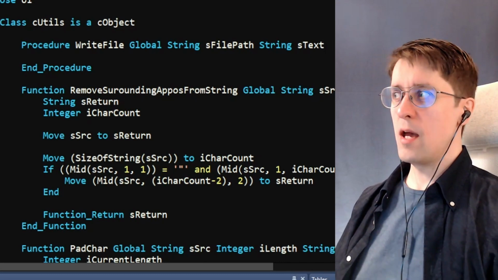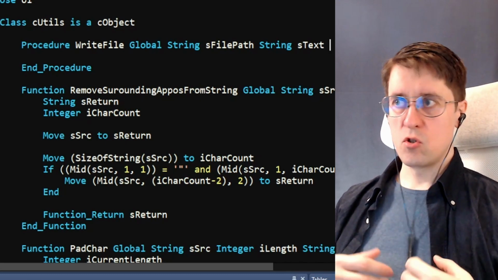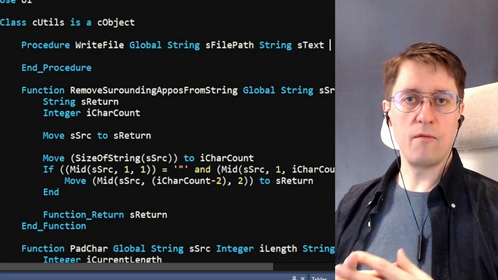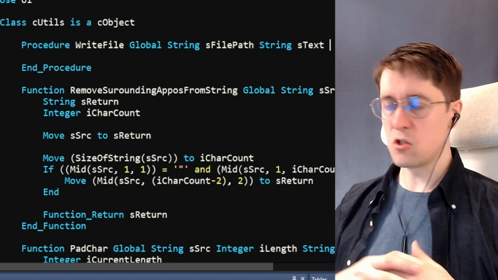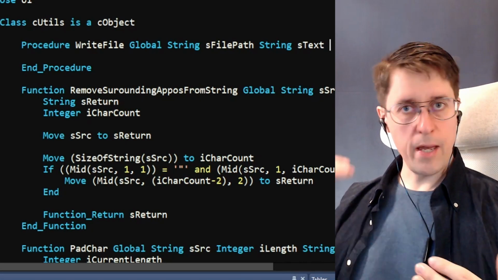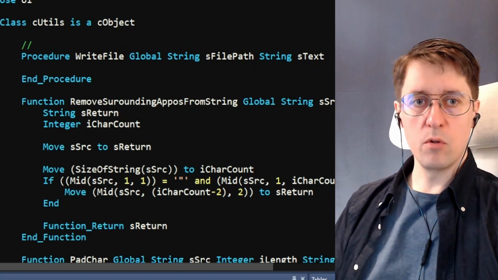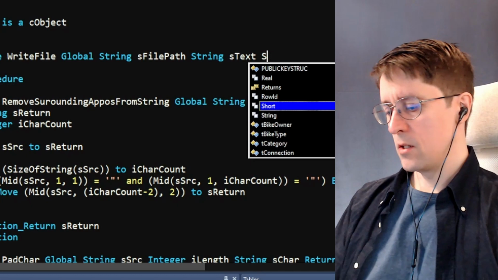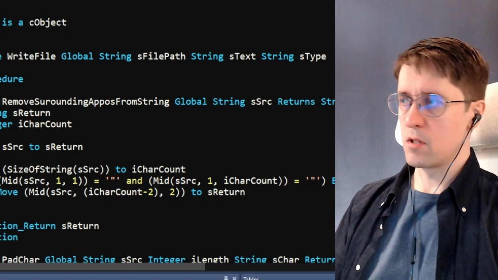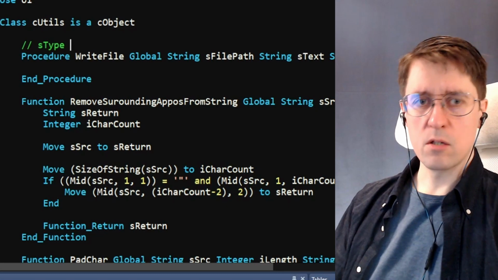And you also have 2 options when you're writing to files. The first one is just create a new file and start from the beginning to push everything into the file. And if there's a file already, then just overwrite it with the new data. The second way to write into a file is to append at the bottom of the file. So what we want to do is have a string is type. This could have been a Boolean as well, because I'm just going to use one letter, but I'm just going to write some documentation here.